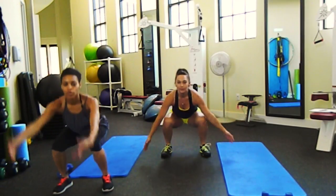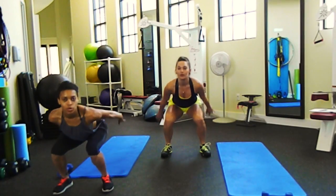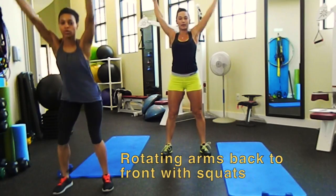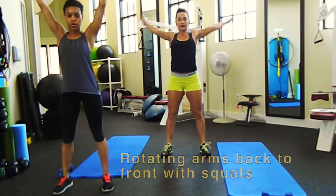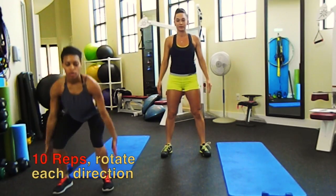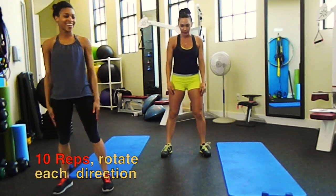3 and 4. Okay, Amber, we're going to switch that. We're going to go back to front. 1. Squeeze those back lats. Pull those shoulder blades together. 3 and 4. Make sure when you do your squats that you always are driving through the heels and that your feet are shoulder width apart.